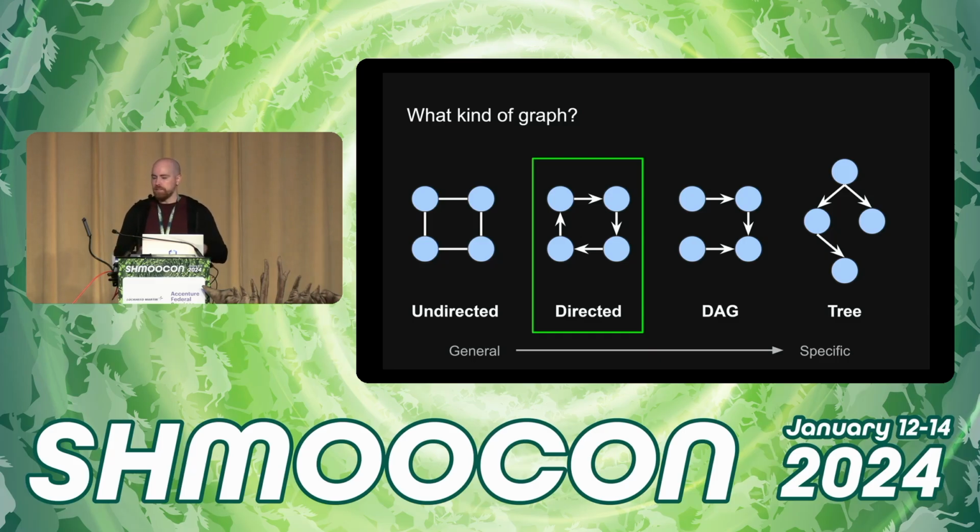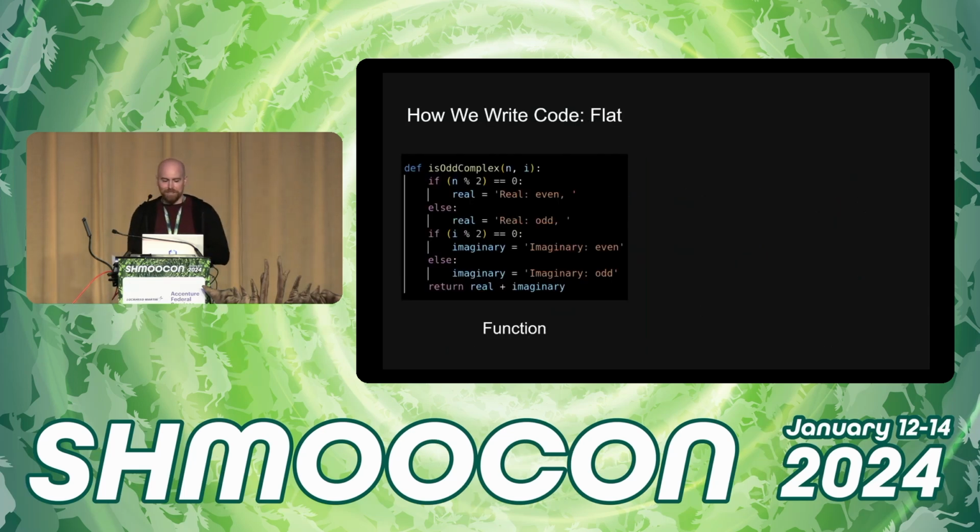There are different kinds. This shows a range from generic to specific. DAGs always stuck out in my head. I don't know if it's just me. I think that people like the word. It's easy to remember. But actually in practice, cycles are really common, and so I don't end up using DAGs a lot. So when I say graph, I'm talking about directed graphs pretty much for most of the presentation.